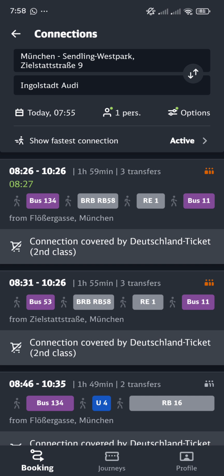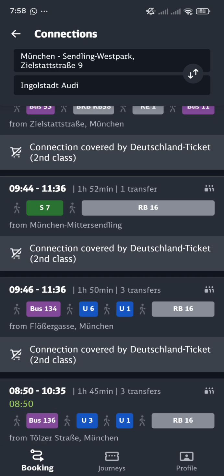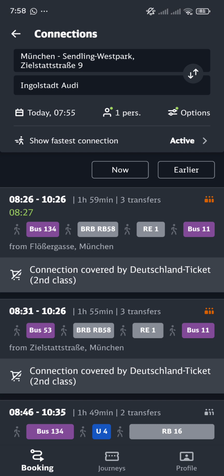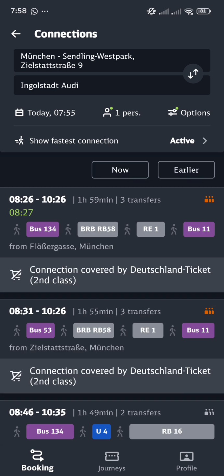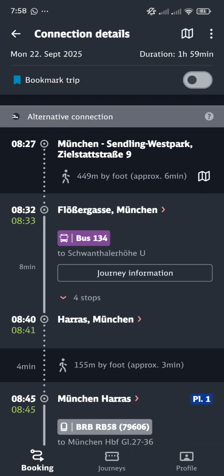Yeah, see, actually there are a lot of connections they are showing, so I will also tell you how to understand which connection will be helpful for you. See, actually the first connection has four transfers, and the second one four transfers, the third one is three transfers. So how to understand how you take your transport. So the first one is the fastest, I mean actually the nearest time to your present time.